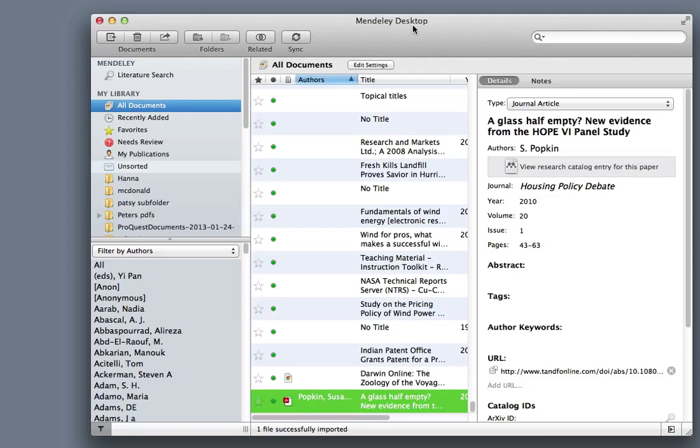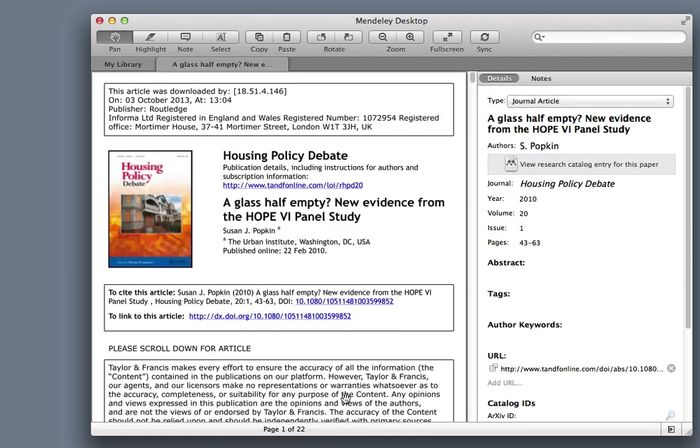And I just wanted to show you a couple things that are pretty neat if you're working with PDFs within the software. So basically I have this PDF that I just downloaded, right? And so Mendeley makes it pretty easy where you can actually do things like annotate, highlight and take notes within PDFs, which can be very helpful. So let me just go ahead and open the PDF that I had there.